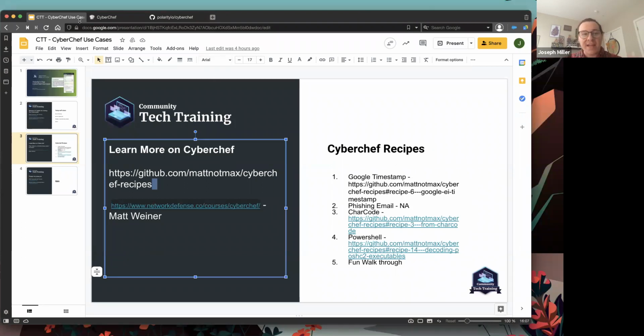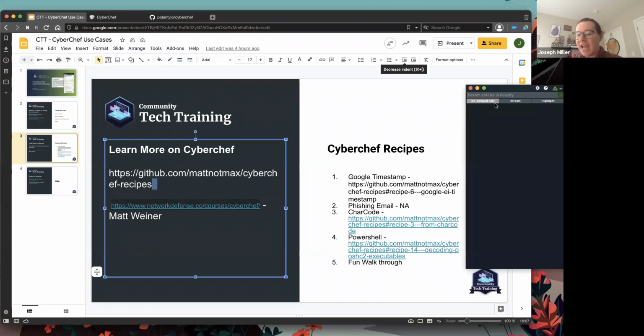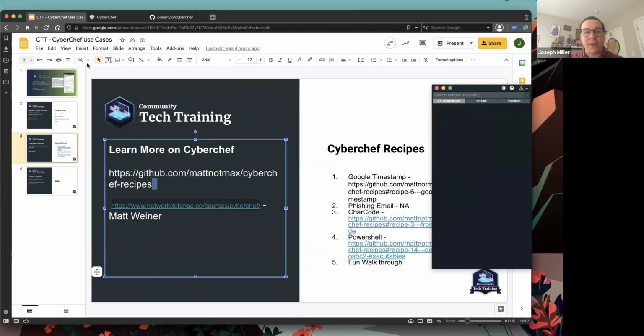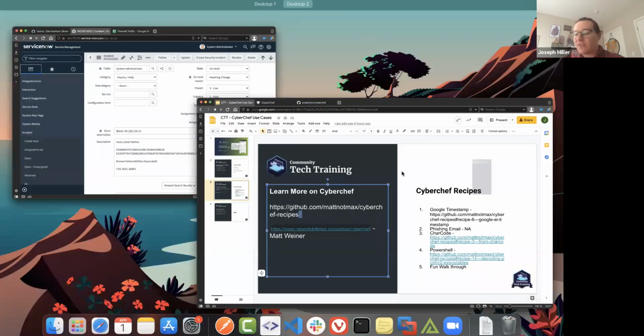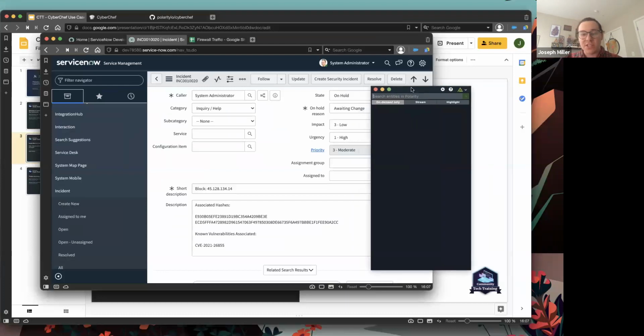Again, Polarity: what we are and what we do. We are a search tool. We connect to any data that you care about, that you want to reference, or want to know more information about. We're a desktop application that enables you to search for any data that you want. Here's just an example.